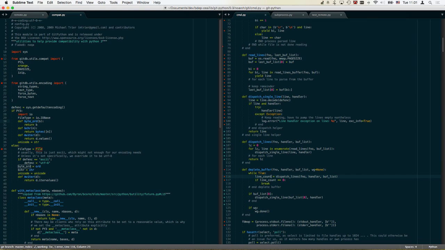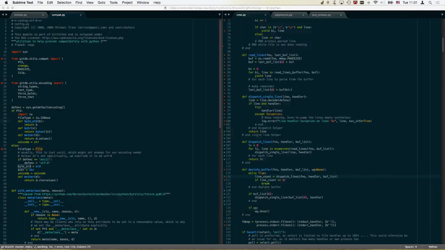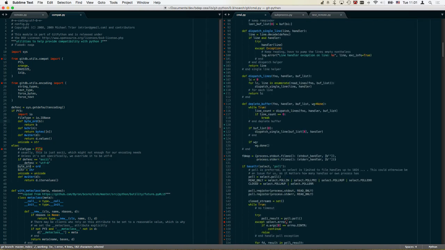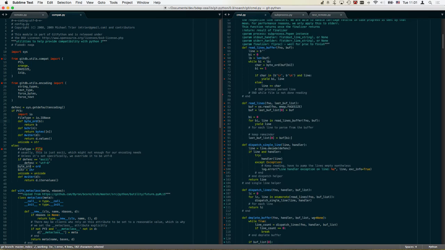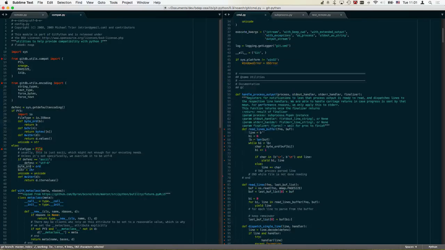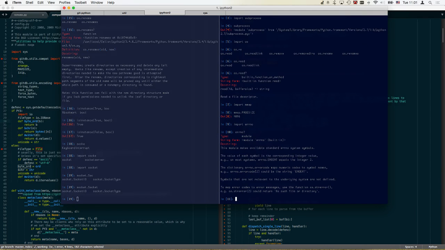Okay. Maybe now that we are in a, maybe that doesn't work either now, because read is called too early, returns nothing. And yeah, maybe we should check if the stream is still open or something. Maybe we should check errno. Makes available standard errno system symbols. The value of each symbol is blah blah blah. Symbols are not relevant to the underlying system, are not defined.